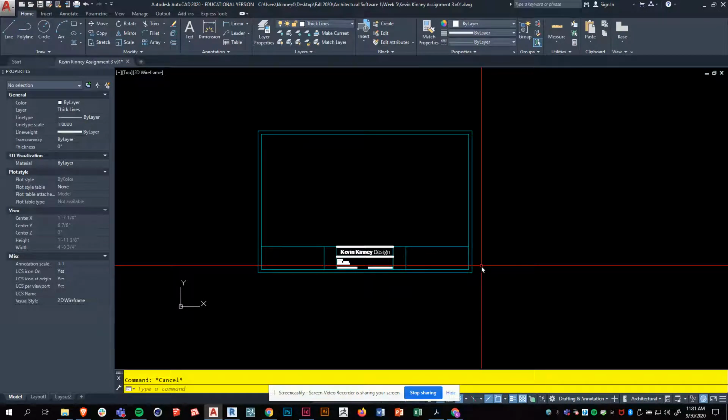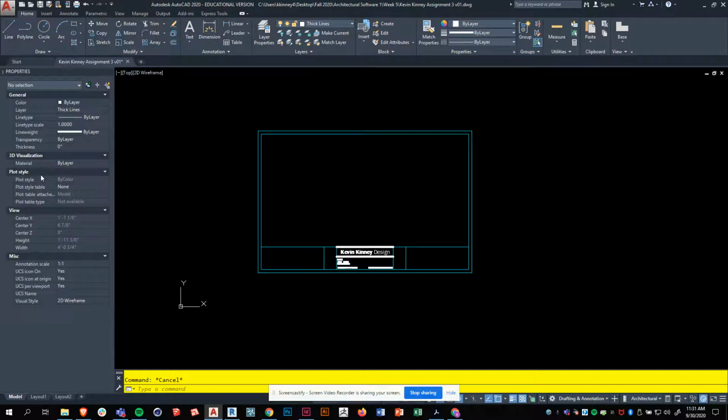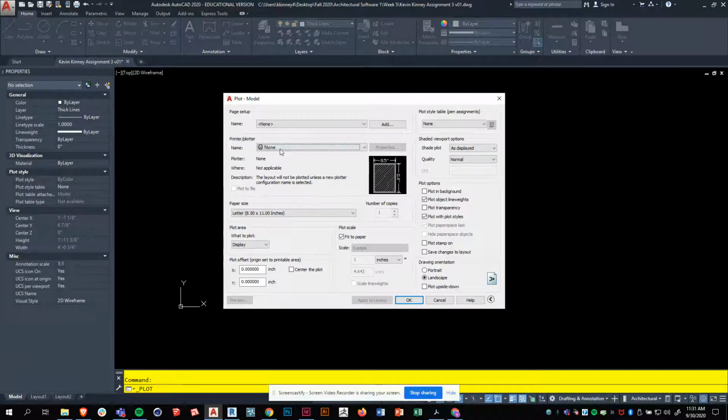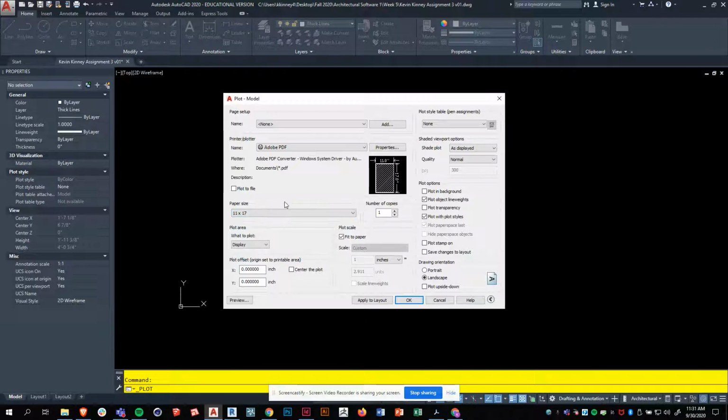Now, when you're done, here's how you print it. Just like we've done in the other examples. I'm going to go up to here and go to print. Now I'll set this to Adobe PDF. I'm going to change my paper size to 11 by 17.